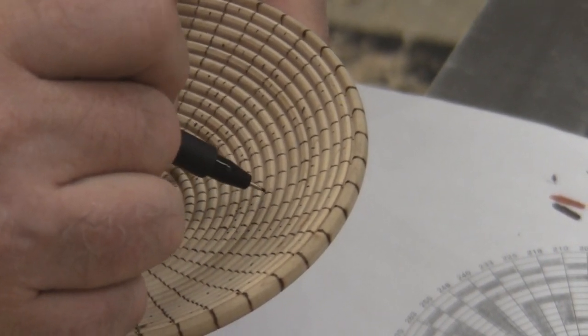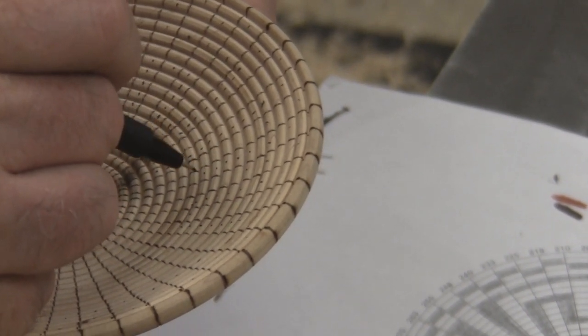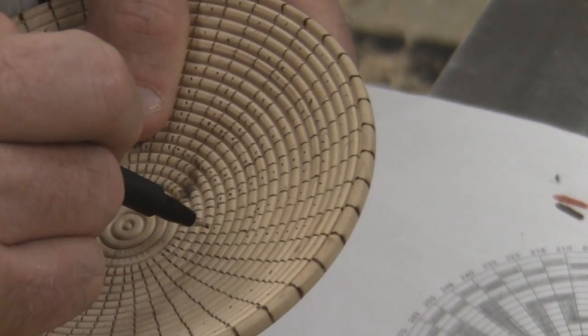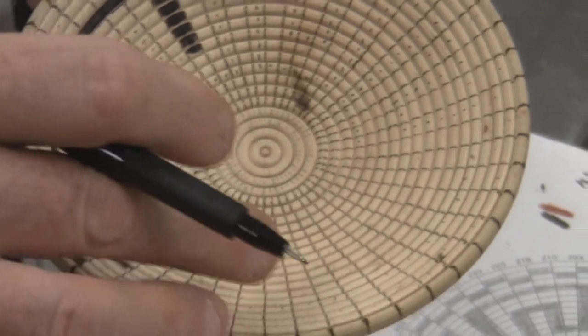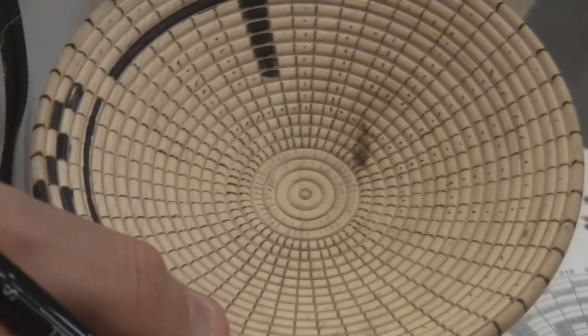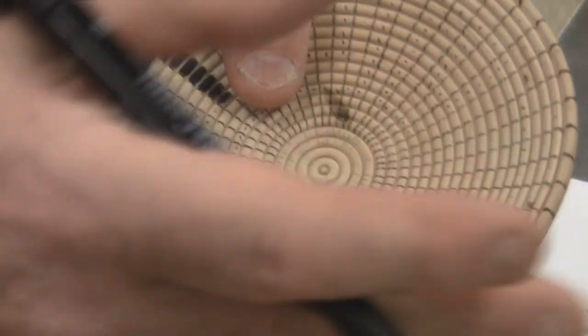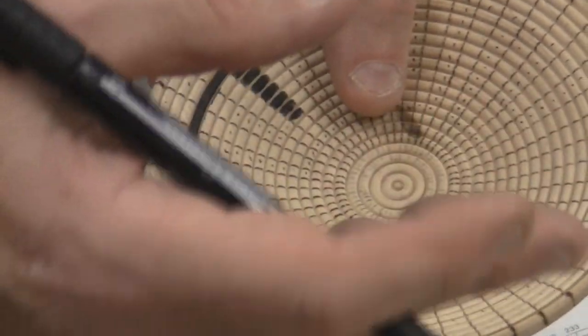Once I've covered the entire piece in dots, I basically do everything in one color first. This is going to be a one-color piece — it's all black — so I would do all the dots for everything that needs to be done on this pattern and do all the coloring. If I was working two colors, I would do all the black dots and all that coloring, then come back and do the next color — which might be the sanguine — make all the red dots and do all that coloring. If it's three colors, I'd do the third color then.